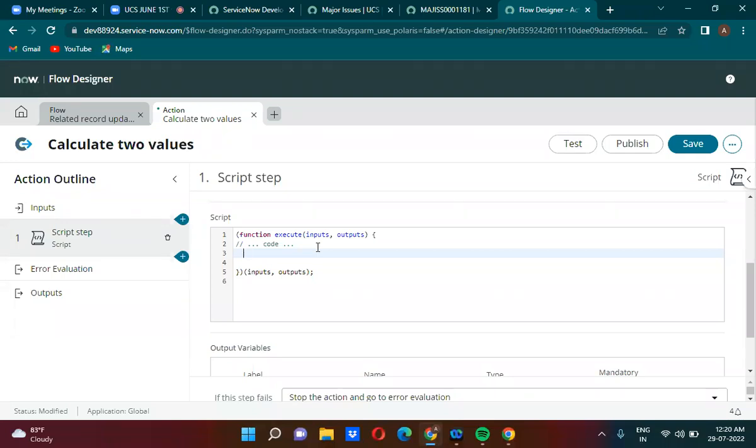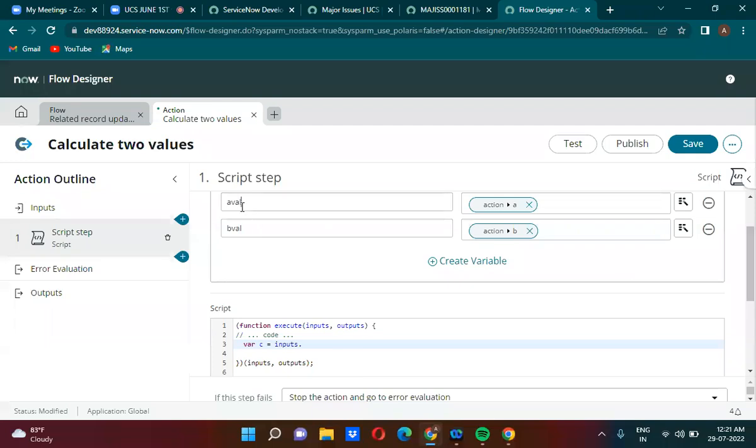So here, where C is equal to inputs dot A value plus inputs dot B value.